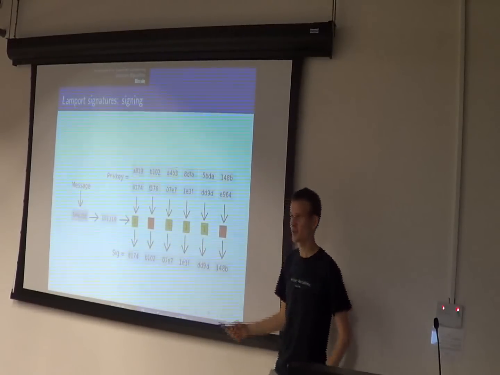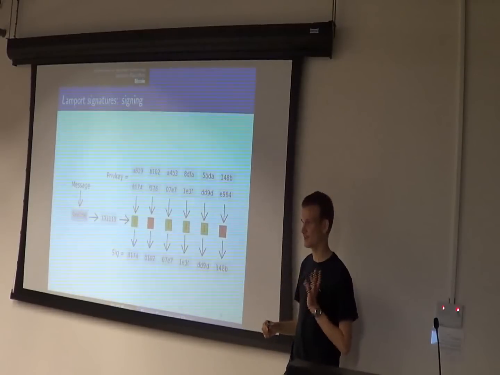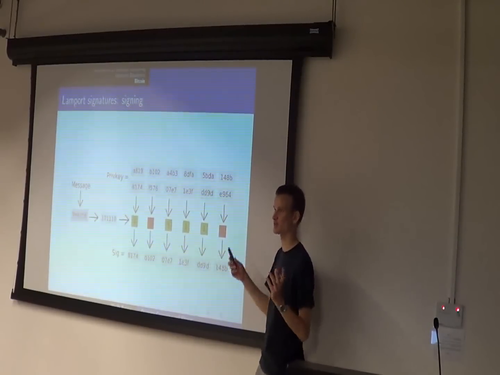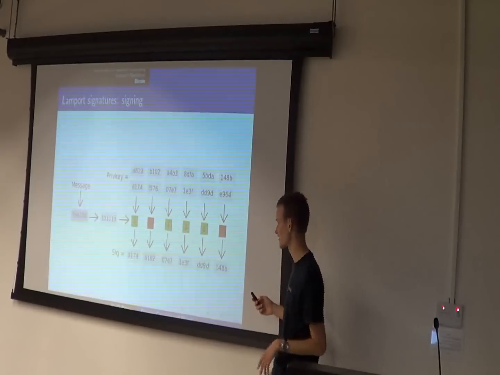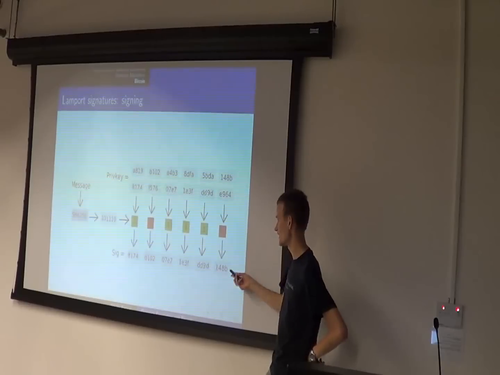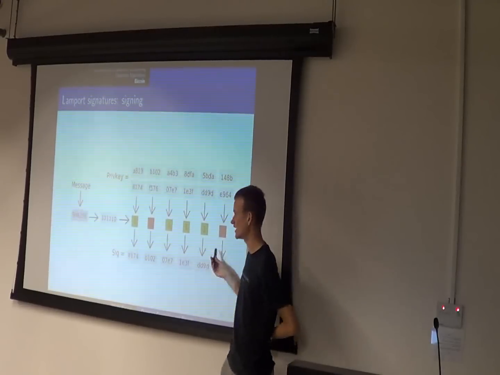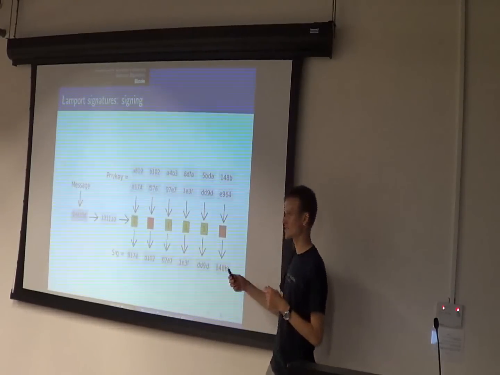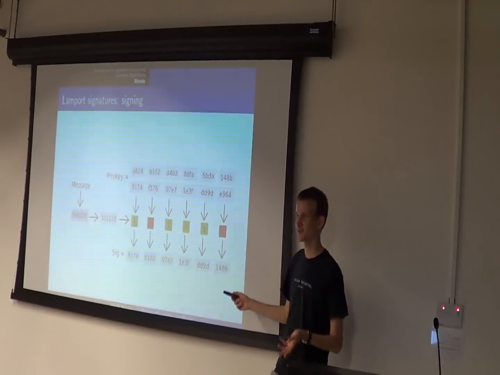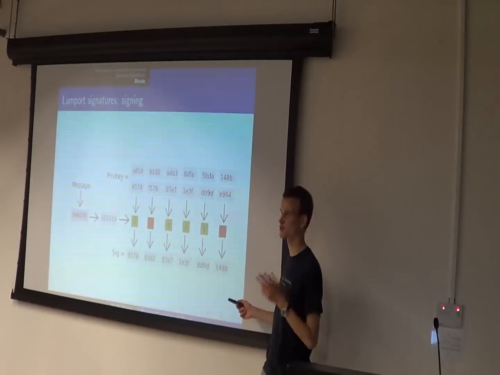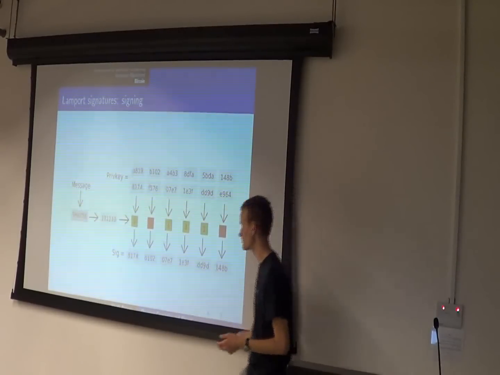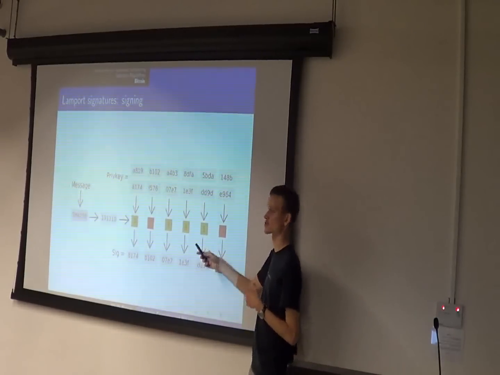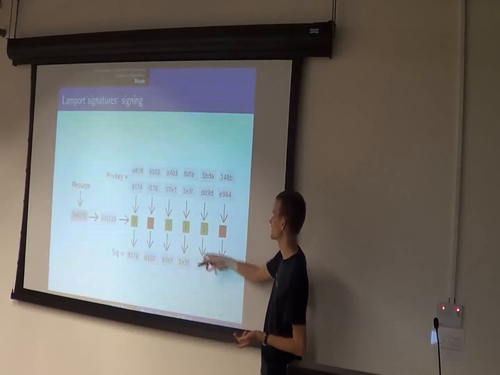And then you publish it. So basically you're publishing half of your private key. This is why you can only use it once, by the way. If you use it twice, then you're publishing 3/4 of your private key, and that's too much. So you publish half your private key, but a precise half that depends on the message. So the signature is going to be public, and if some attacker wants to create a signature for another message, they're not going to be able to, because the hash will have at least some binary digits that are different, and so the signature is going to be different. So the attacker would need different parts of the private key.